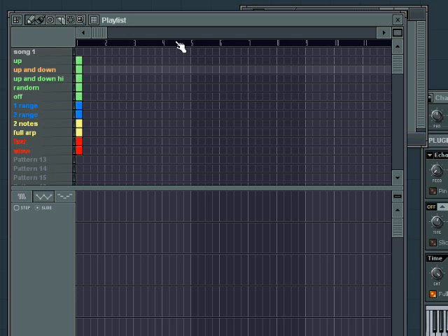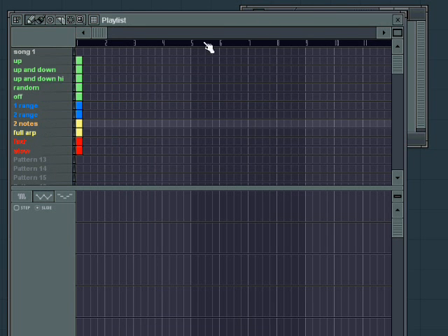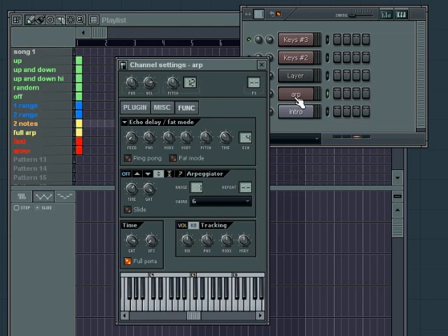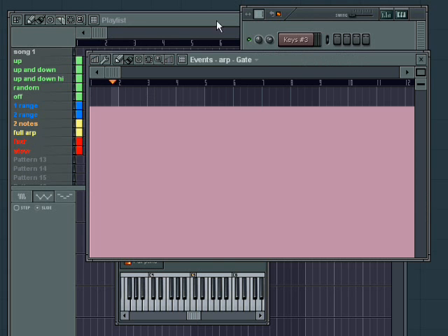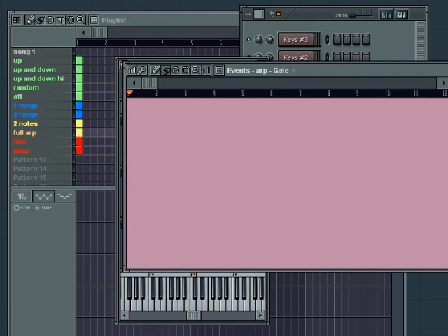Okay. So, what you do at this point, after you've got this basic arpeggio set up, is create a couple of patterns that are just one block long. Notice I've color-coded these just to make them easy. They fit together. And each one simply has a different solitary piece of automation that deals with something. For example, this one, which is called Two Notes, affects only the arpeggio gate, which is how many bars it'll play. The complementary pattern to this is called Full Arp, which restores it to its full length.